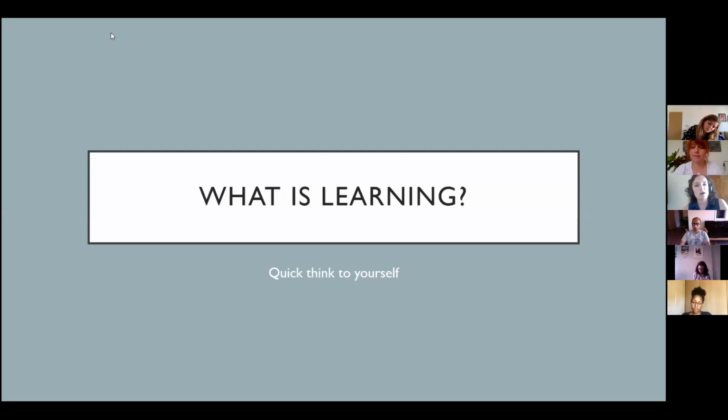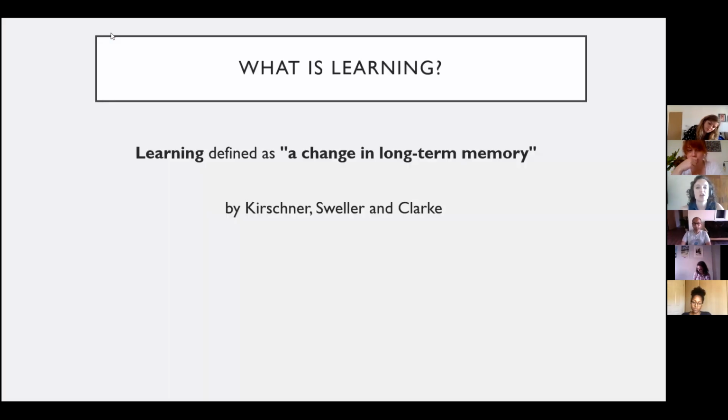Okay, so I don't know what you've all come up with, but whenever people usually ask this question, they normally say learning is like learning a new skill, able to answer questions on this topic. But in terms of definitions, it's actually defined as a change in the long-term memory. Without this change happening in the long-term memory, nothing's been learned. So how do we make that change in the long-term memory happen?